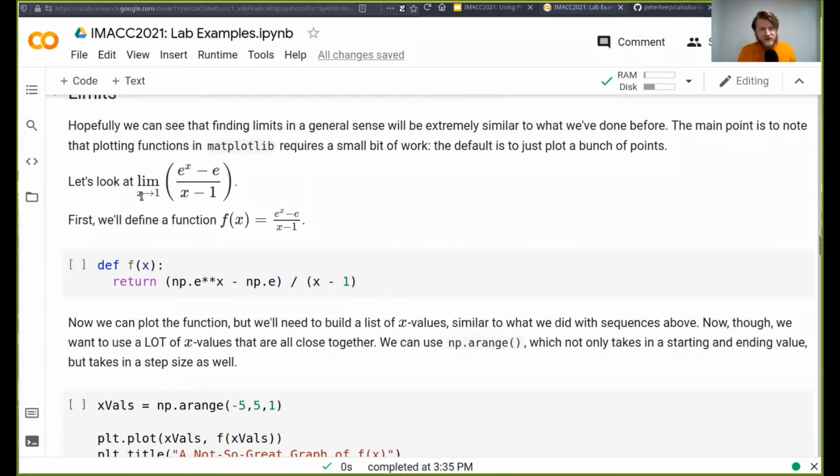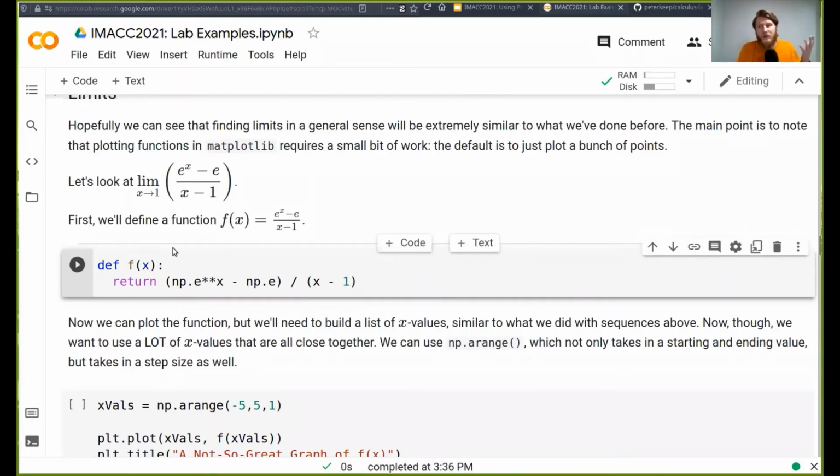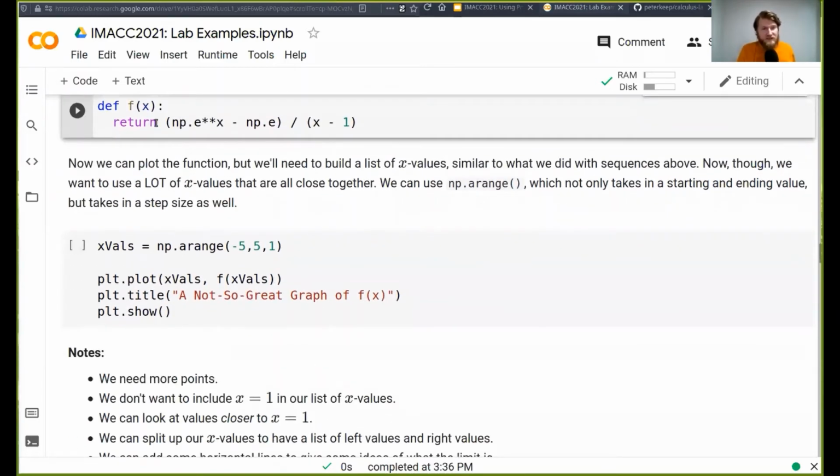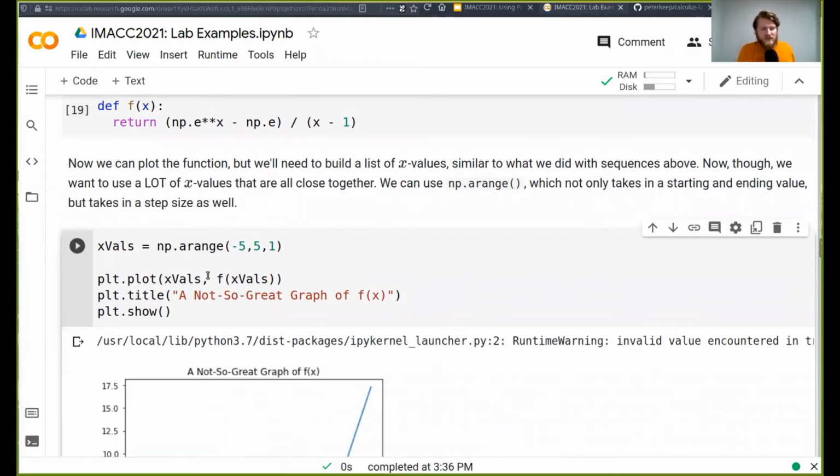Here's a function that we're going to take a look at, this limit as x approaches 1. If you've taught calculus before, you can see, oh, this is just a derivative evaluated, right? This is the derivative of e to the x evaluated at 1. So we know what this is, but when a Calc 1 student is learning about limits, they don't. So I'll just build that function. Again, I have to use np for the e constant, pull it from that NumPy package, and I'll set up a list of x values, and I'm just going to show you what this does.